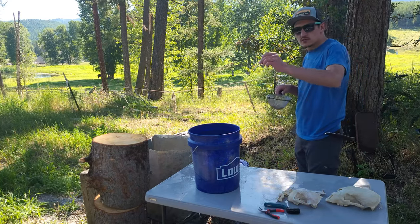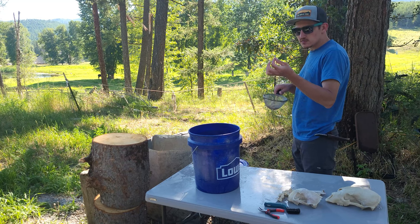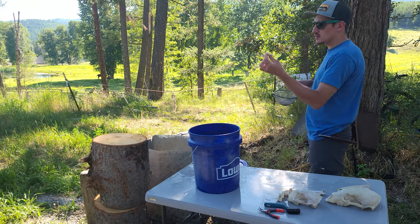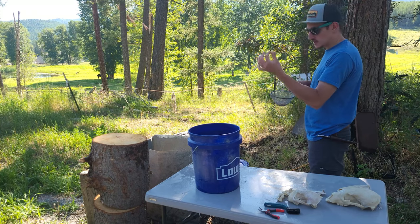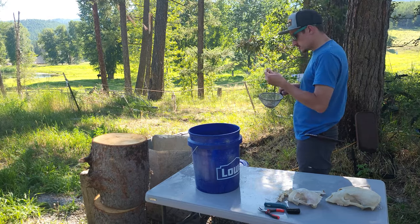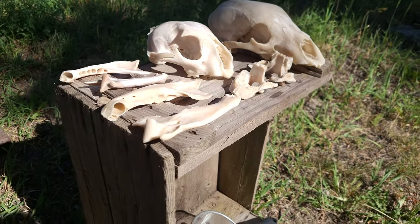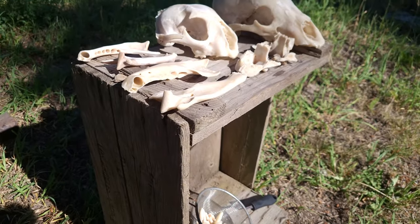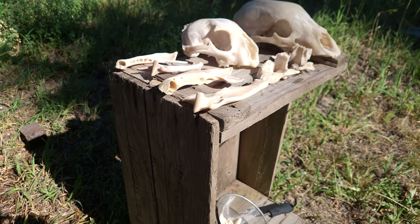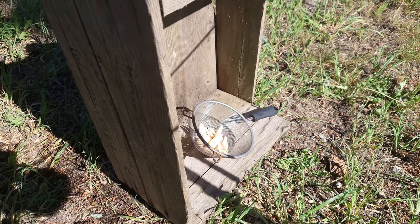Now all these types of teeth with the big roots like that, these are pretty much entirely clean and scent free. They just need to get whitened. These have a whole bunch of stuff in them that has to get chipped out, cleaned out, otherwise they will stink. That's a big bear tooth right there. All right. Perfectly placed right in the sunlight to get dried out. And then these right here can get dumped right into the acetone to get fully de-oiled. Those will need to dry out and we'll pick them clean and throw them in the acetone after they're picked clean.